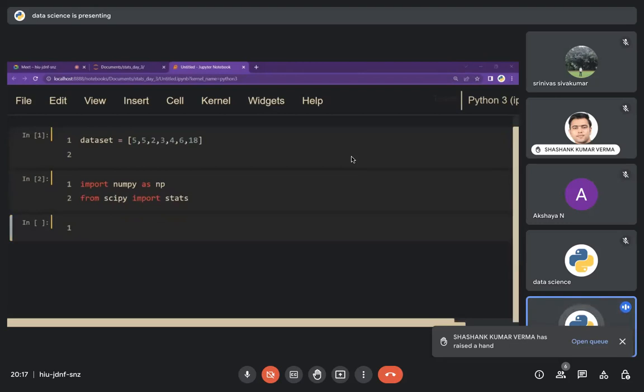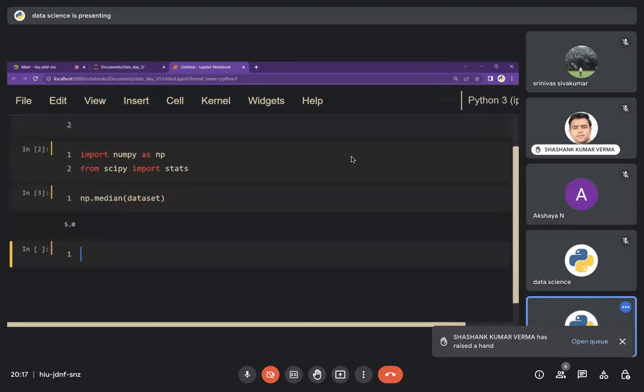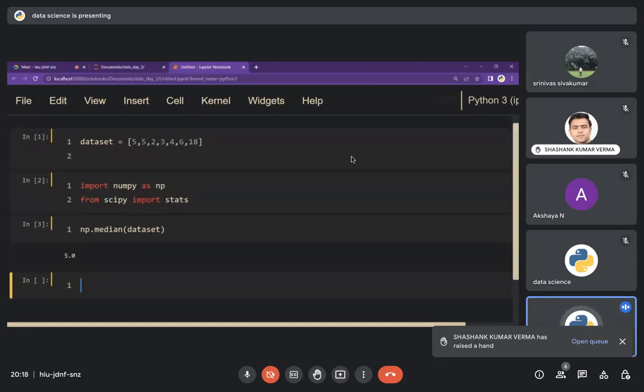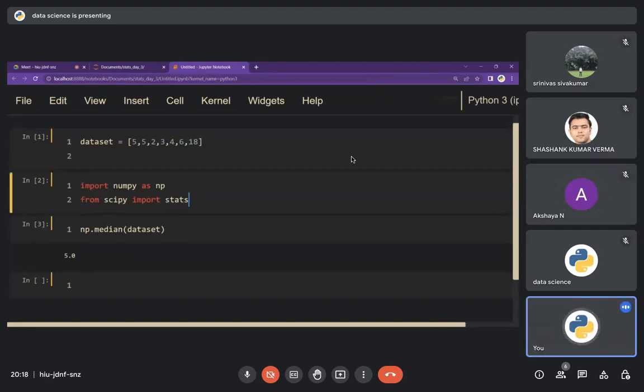Now if I have to calculate the median, how can we calculate it? np.median is the inbuilt function. Pass the data set, and it will give you the median. How are we going to calculate the median? Can anyone tell me? Arrange the data in ascending order, and whatever data comes in between will be the median. Right? So if you arrange this data in ascending order, you will get it. Cool. So I'm going to store this in median. Okay, so this is my median.